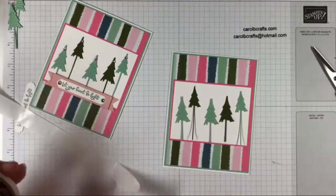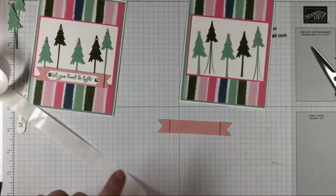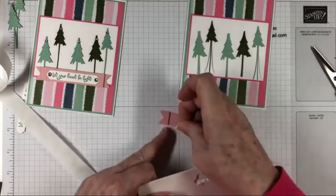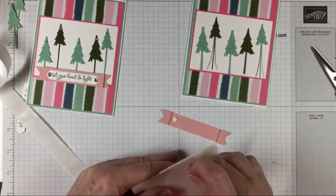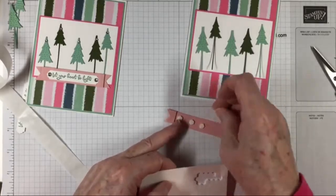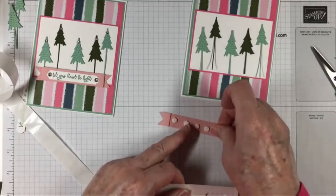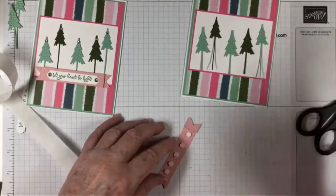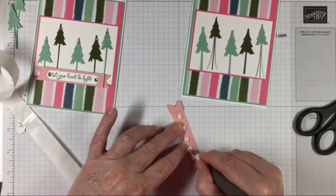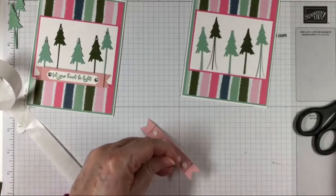I'm going to put that on with some glue dots, but I'm going to put some mini dimensionals along here to support it so it doesn't sag. Because if I don't do this, it will sag in the center. And nobody likes a saggy banner, right? So, no sags today. I'll take these backings off. All right.